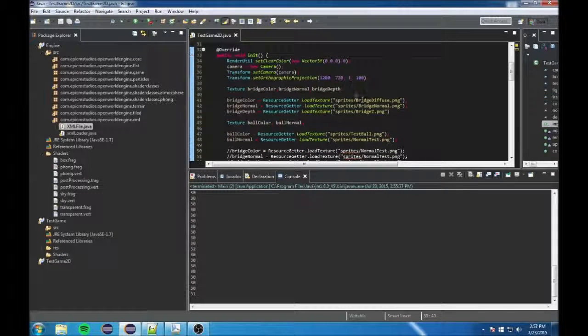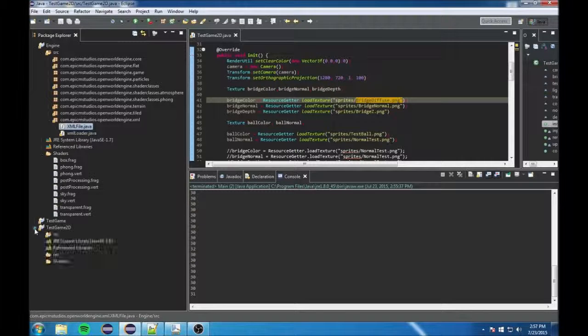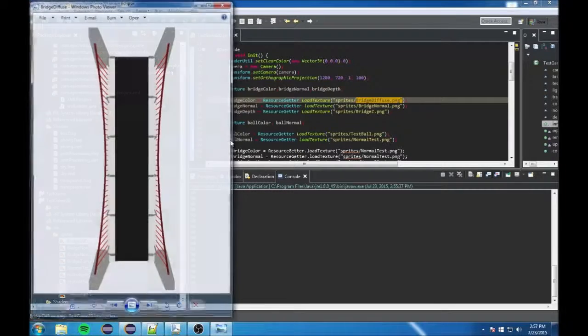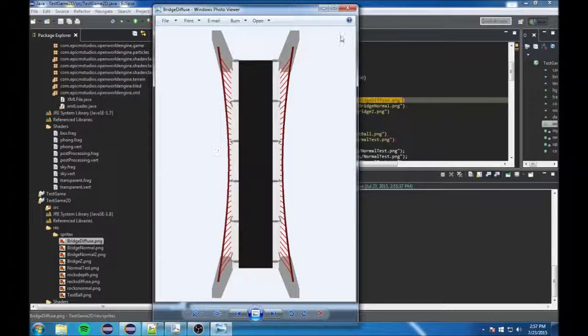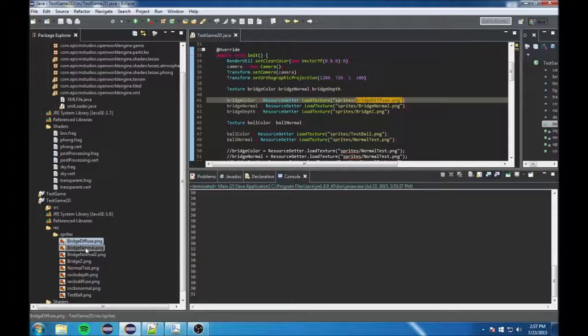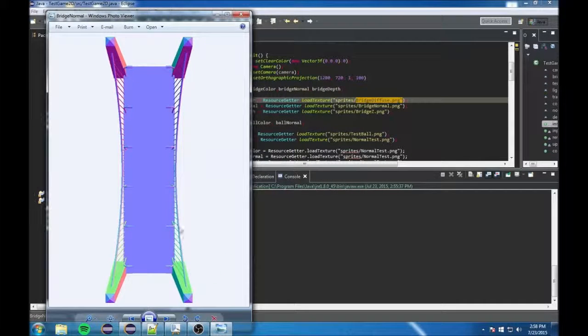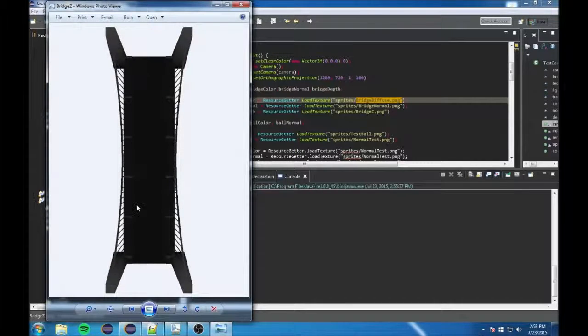First I'm loading in three resources, because this is a 2D engine. It can be 3D if you want, but this is using only 2D things. We have a diffuse texture, from the 3D test resources. So we have our diffuse color, which is just the gray and the red and stuff. This is just the colors of the surroundings. Then we have our normals. There we go. These are in RGB color space and tell how light bounces off of them. And then we have our depth, which I'm naming Z, but it's depth right here. It goes from black to a grayish. I could make it from black to white so it's more detailed, but right now it's just going from black to gray. And it gives depth information for the light calculation.